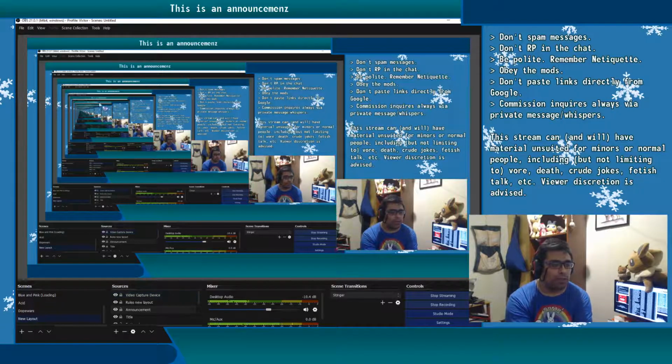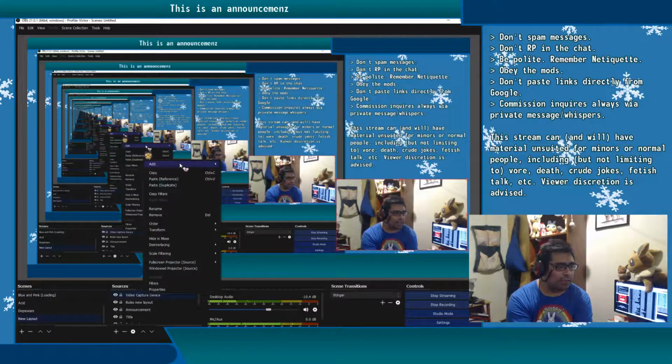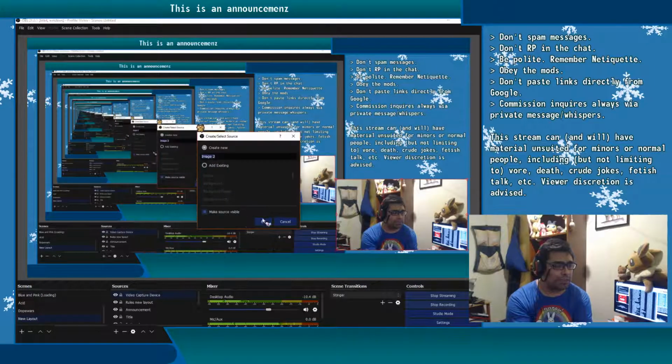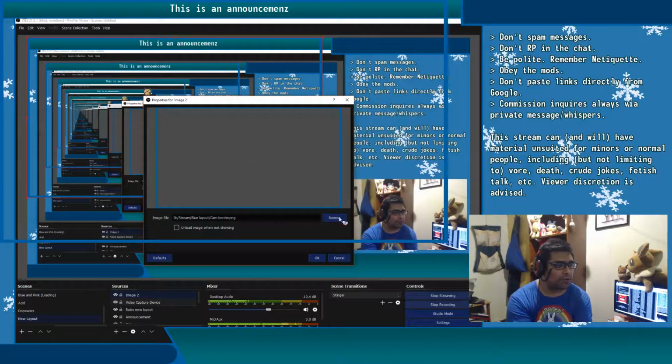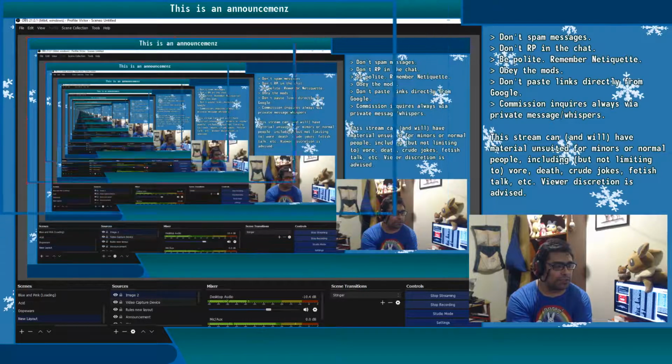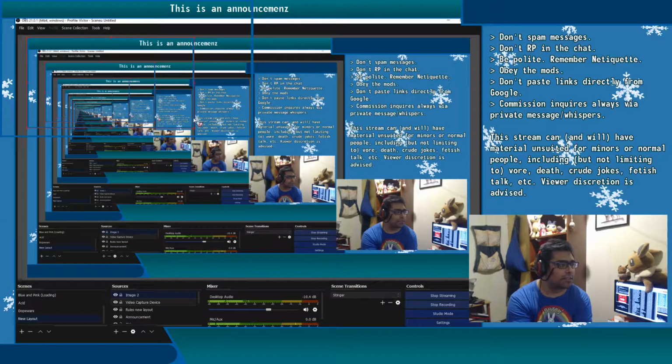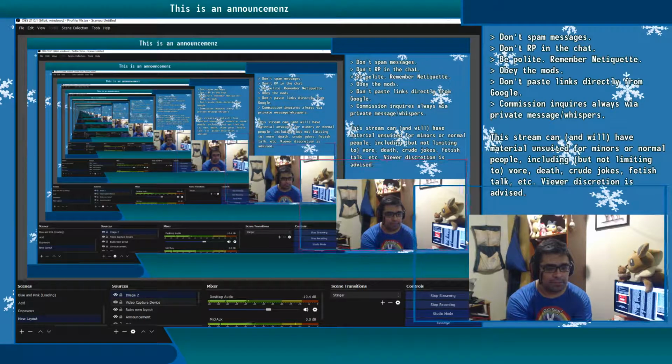We do the same that I did earlier, and we insert a picture. What picture? The camera border. We shrink it to fit our camera size.